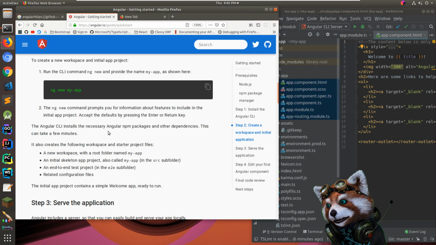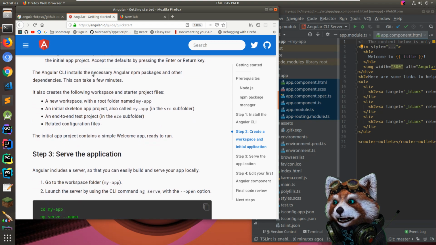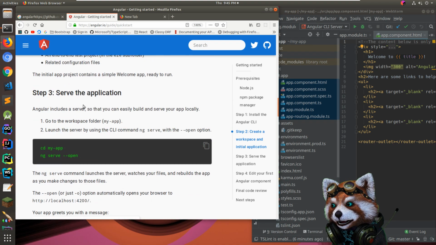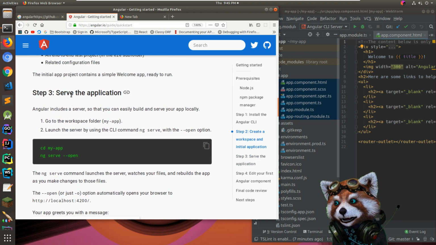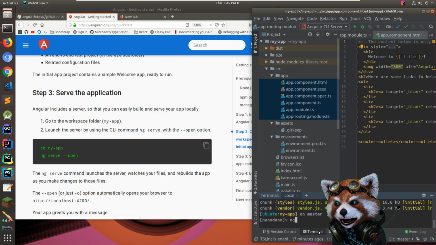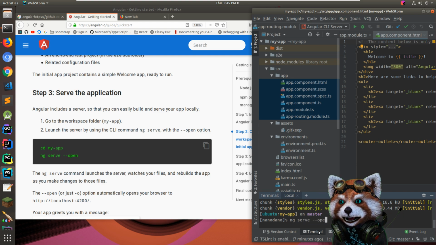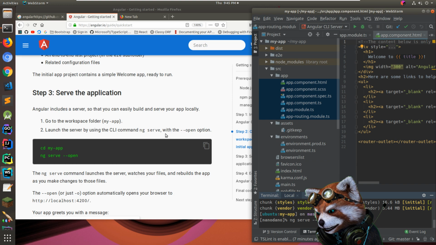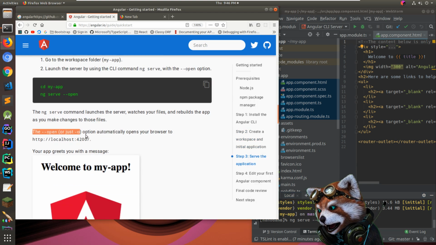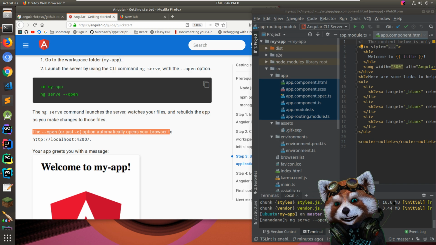Okay, so let's see. ng new command prompts you for information, blah blah blah. Okay, step 3, serve the application. ng serve with the open option. The open option automatically opens your browser. Oh, okay.